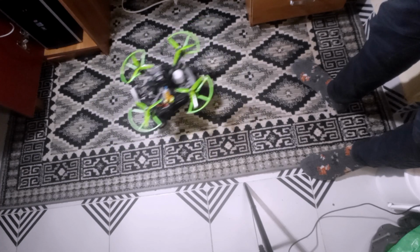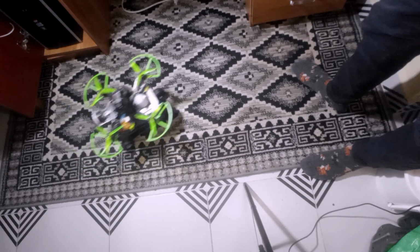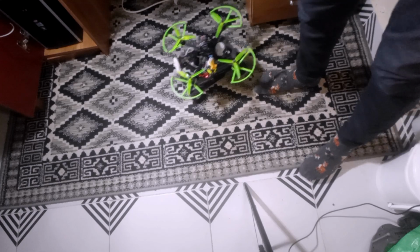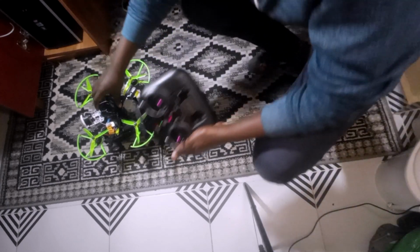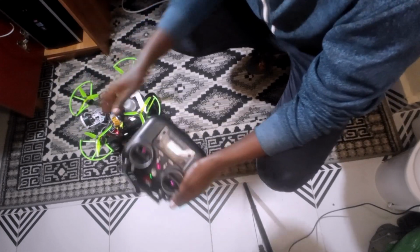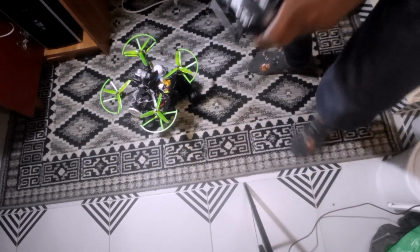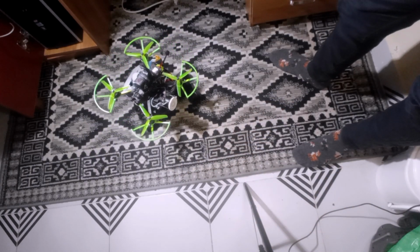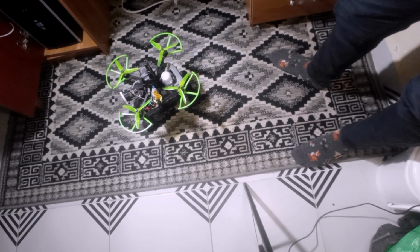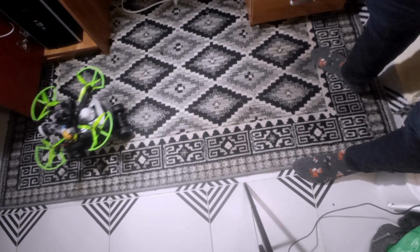You can see the FPV with the battery on and the propeller guards. The weight is around 600 grams. Yeah, there it is. I've done a video showing how I built it. I haven't uploaded a video of a flight test yet, but I have done a video showing how it works, or how I built it.